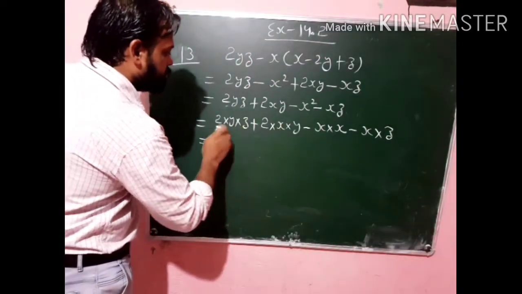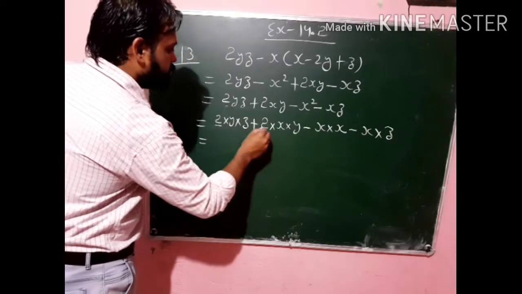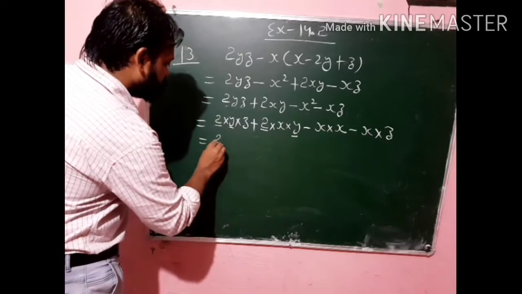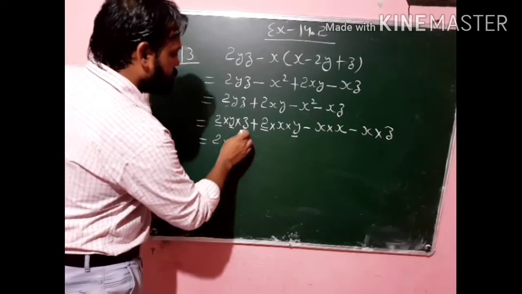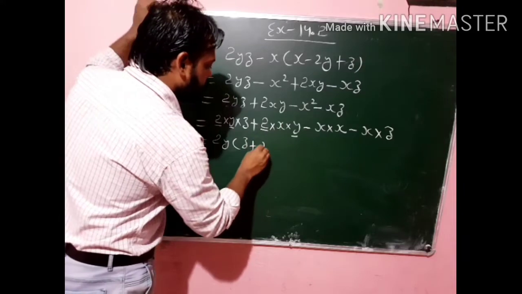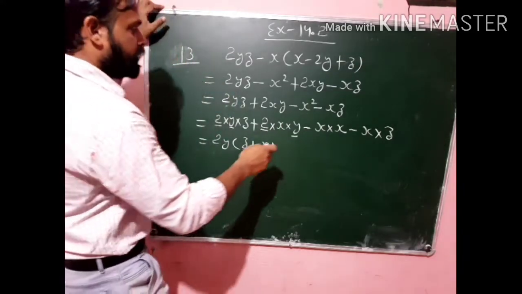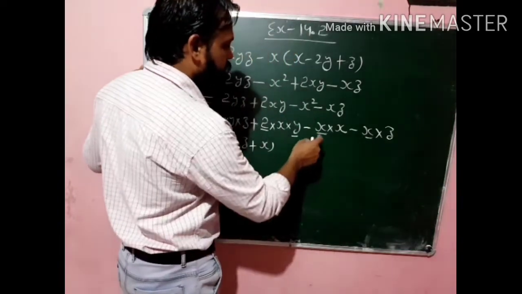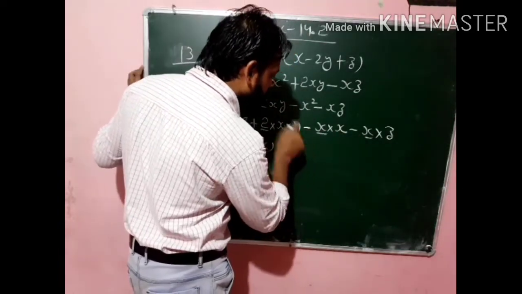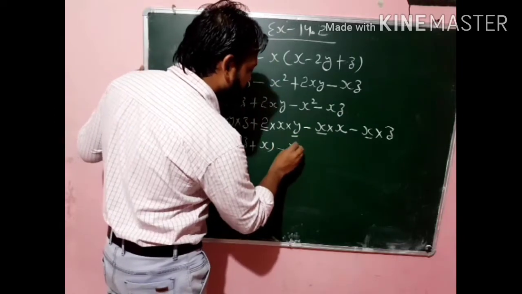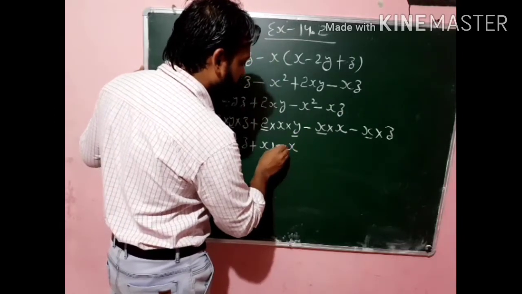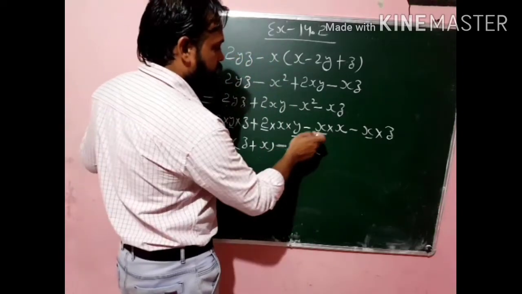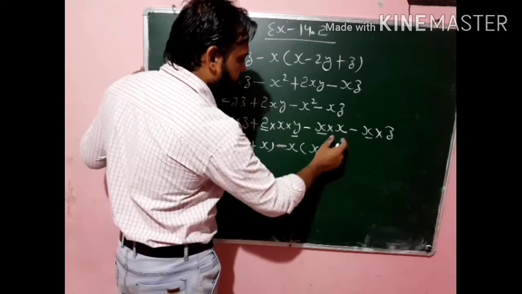So now we will solve the first group also. 2 is common here and this y is also common, you can see. So write down this 2y outside of the bracket, and how many terms are left? This z, and then this plus x is inside the bracket. And now again you can see, first of all mark the common factors in the second group. So x is common here. Now you can see minus is also here. So we are taking this minus x, which means this minus is also common. In this case now only this x is left inside the bracket, you can see, because this minus x is taken outside, so only this x is left.